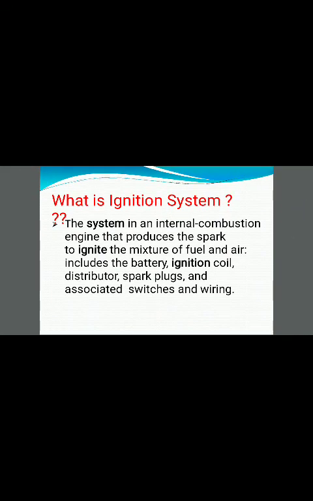The system in an internal combustion engine that produces the spark to ignite the mixture of fuel and air. The system in the IC engine which is used to spark or ignite the fuel and air mixture which is fed in the cylinder of the IC engine is called the ignition system. The components of the ignition system include the battery, ignition coil, distributor, spark plug and associated switches and wiring with it.